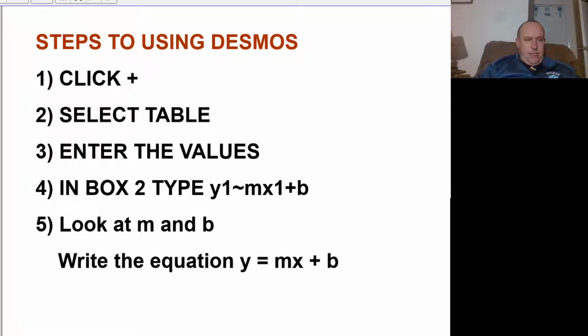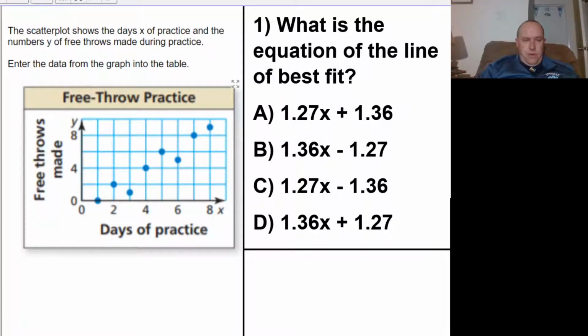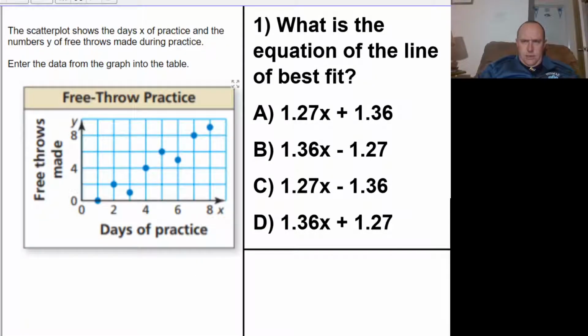So let's get back to that question that we just had, which was this one. So the question is, what is the rule for this one? And these were the options that we were given. So I've gone ahead and done this ahead of time. You can go ahead and try this yourself if you want to. So I put in the numbers here. I typed in my equation. I've got my answer, and you can see that it draws the line for us. Now, I've put the multiple choice answers up here. So let me just check to make sure.